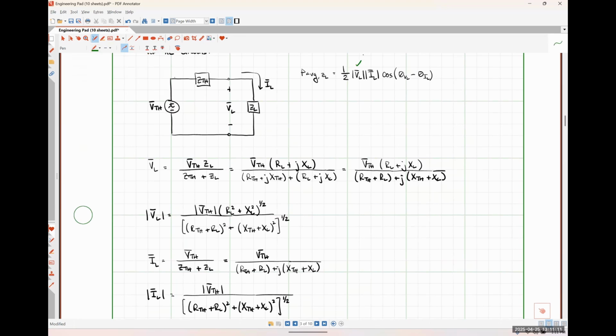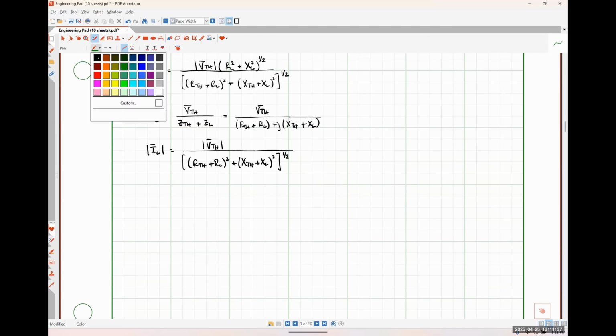Okay. So just to recap what our process is, we have determined the magnitude of VL so that we could substitute it into this guy, no problem. We have found the magnitude of IL so that we can throw that in as a substitution, no problem. So the last thing that we need to figure out is cosine theta V minus cosine theta I. And this is probably the harder part to wrap your head around, but it's not going to be too particularly crazy.